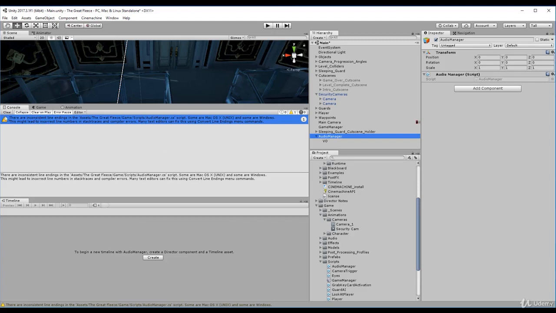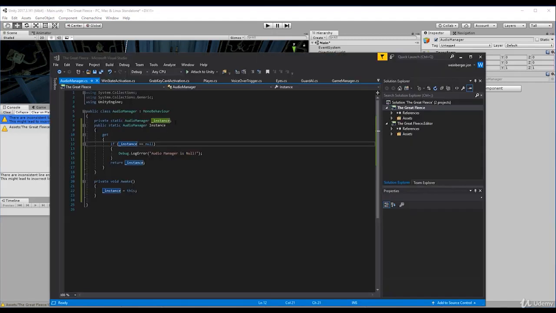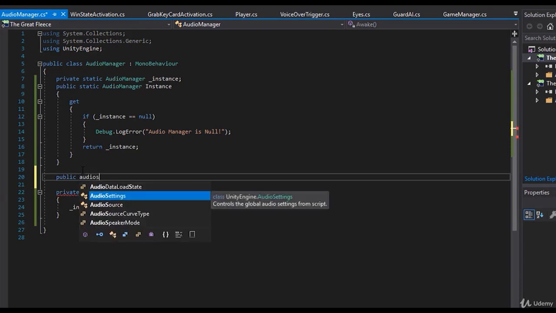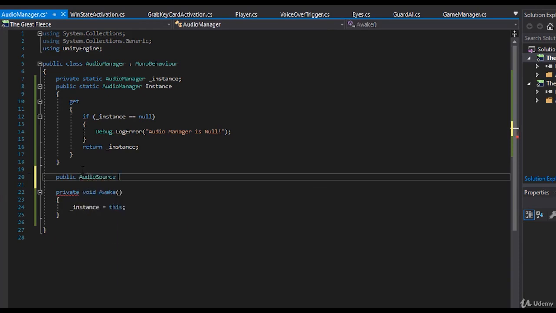Open up your audio manager. And inside here, let's create a reference to hold that voiceover. More specifically, we want the audio source from that voiceover. So we'll say public AudioSource, and we're going to call it voiceover.